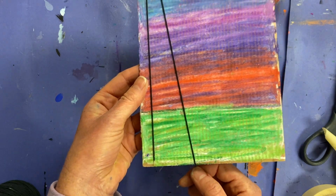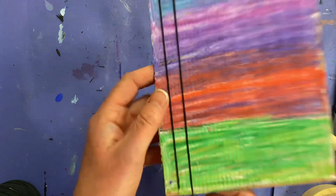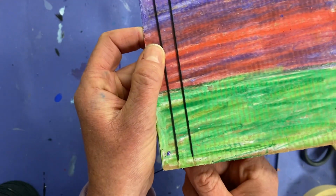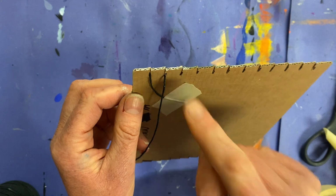Now is that straight? That is not. That will not work out. It needs to be straight down. So to the very next notch, and you just slide it through like that, okay? And then we're wrapping it around this notch, okay?